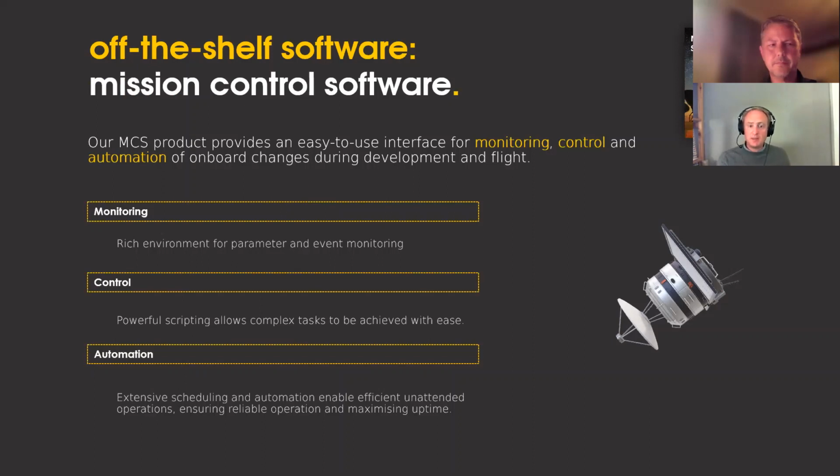And what's interesting about the FSDK and the MCS is that they integrate really well together. As you are building your flight software, the tooling will capture a description of how the system is built and what it can do. That is then exportable through to the mission control software and configures it ready for use. And this allows you to rapidly create software, operate it in, for example, a lab environment, to test it, to work with it, and then to iterate that process again and again, and to do that without requiring a large amount of configuration.